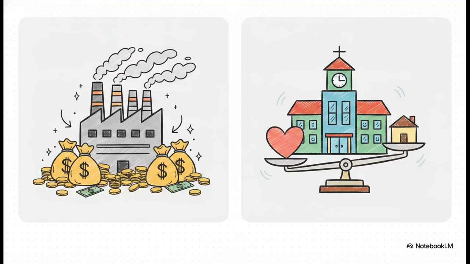To figure out the why, we have to look at the distinct motives driving each side. Induced investment is typical of private investment. It is motivated solely by profit. Private entrepreneurs look at rising incomes, see a chance to make a profit, and they invest in things like plants, machinery, and inventory. Autonomous investment, however, is typical of public investment. It is undertaken by the government and is largely motivated by public welfare rather than immediate profit.